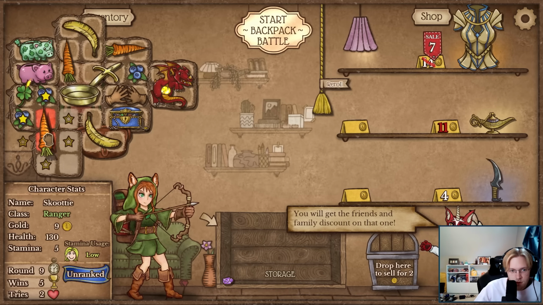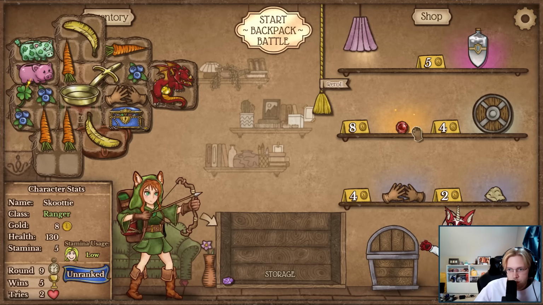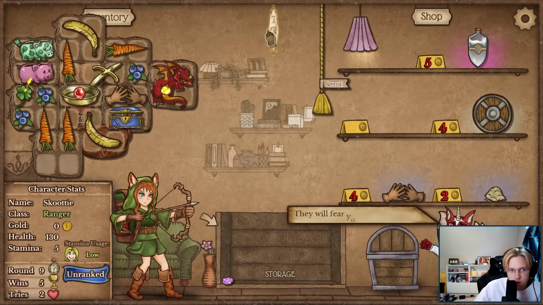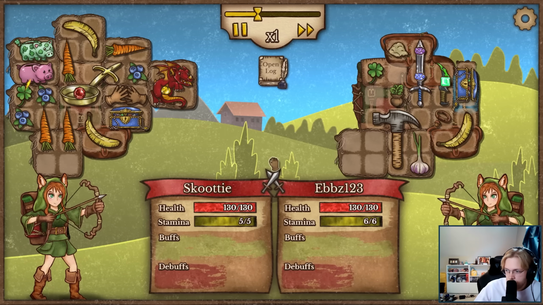More carrot. More. I mean, that's good. Out of gold. Two more clovers, please.